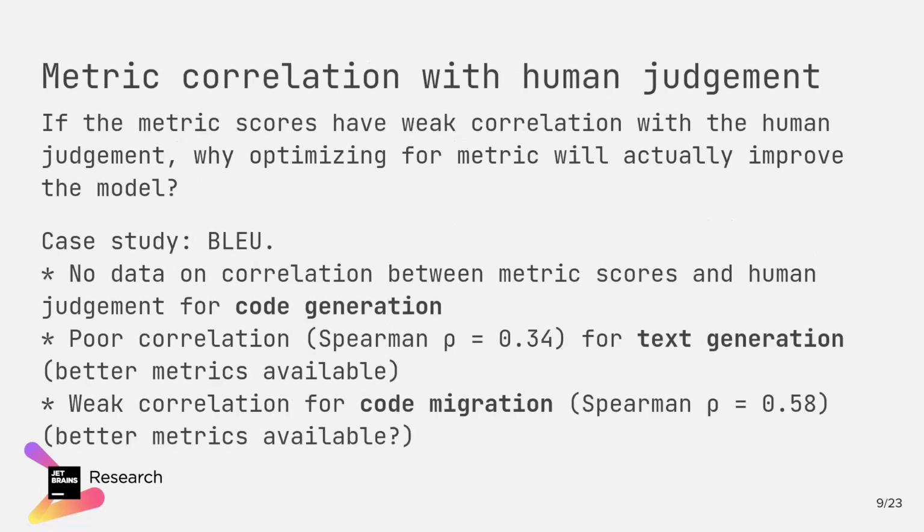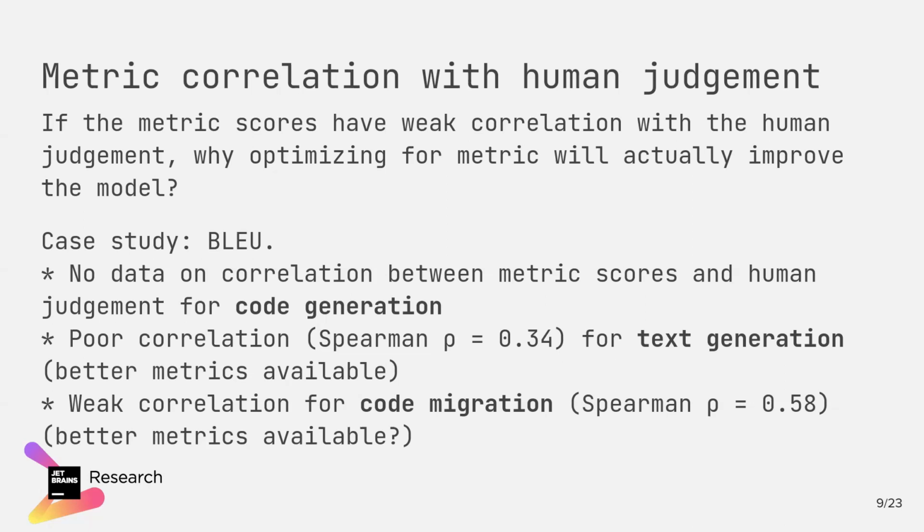Okay. So the third issue with metric applicability is the correlation with human judgment. Most of the metrics that we will discuss in this talk have been originally created for a narrow application, such as assessing the quality of a natural language translation, or maybe checking the quality of code translation. And afterwards, they were adopted for some other tasks. The original papers that introduce these metrics usually include some kind of study that shows high correlation between the metric score and human judgment.